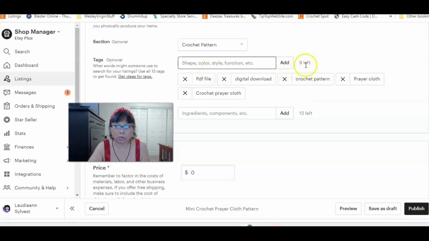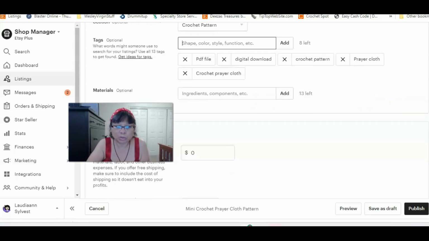Actually got to add 8 more, but I'll come back and redo it. So in the materials, it's just a digital download.